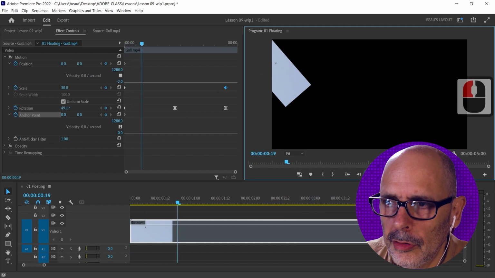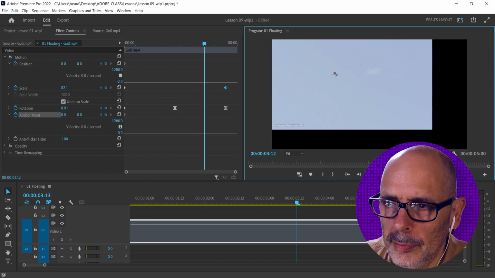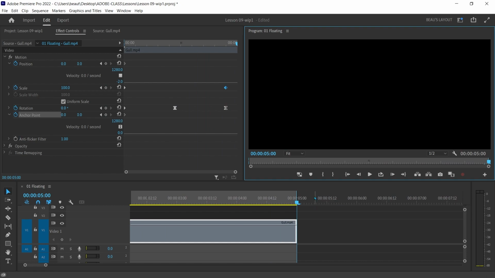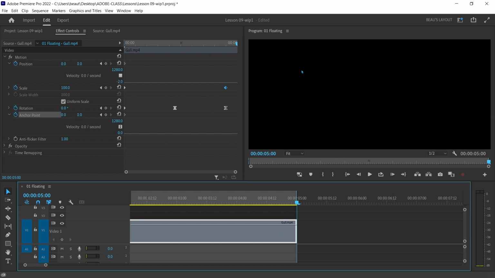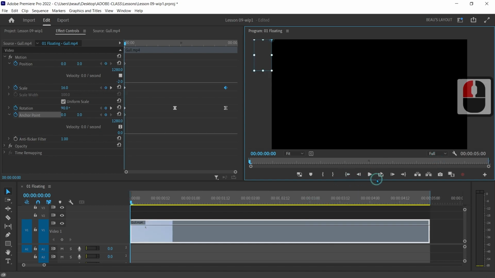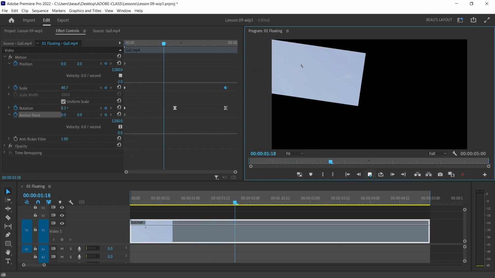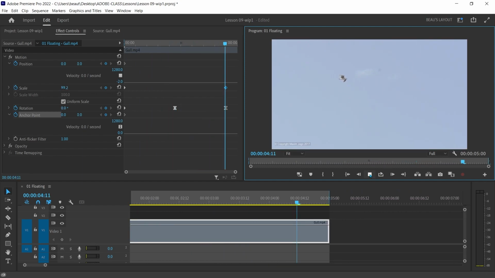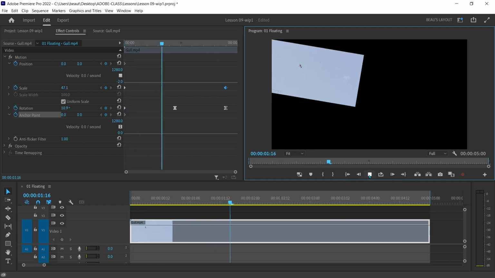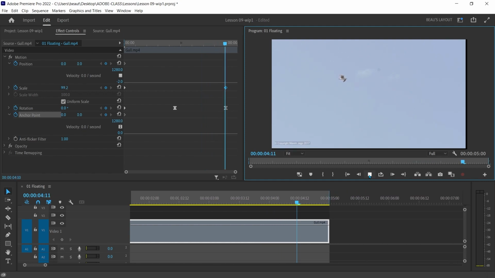Now there's a little bit of a jitter there, and that's simply because the computer is having a hard time playing it back in real time. This shows you one of the things that's going to start to happen once you start to apply effects to your clips. Sometimes the playback's not going to be perfect, and that's why you have this option to put it in half or quarter. I'm going to put it into full, and we'll see what the playback does now. Much smoother. And so you can see now that this motion is very linear.